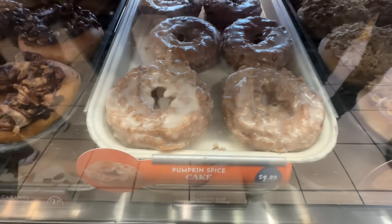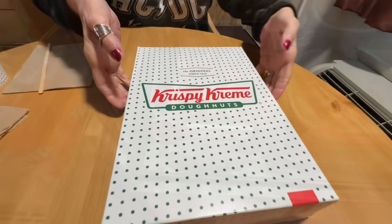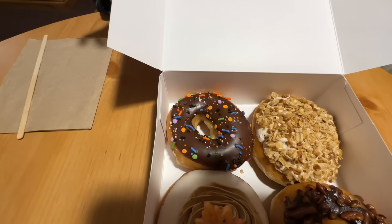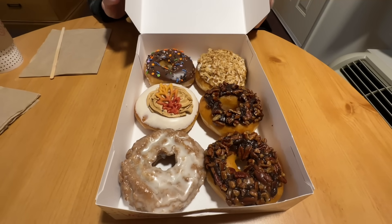Pumpkin spice. And this is the one I'm looking forward to — the caramel pecan brownie. We just made it back from Krispy Kreme and we got five of the six. One of them is basically a Halloween one — we'll talk about that in a second. We are missing one, the apple spiced donut. We're going to go back and try to get that one. That one must be popular because it was sold out. It had plenty of the other ones. Maybe that's why it's a returning favorite.